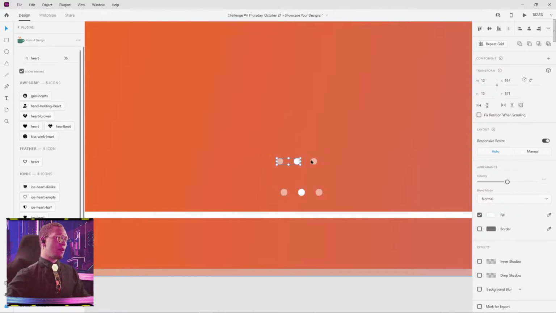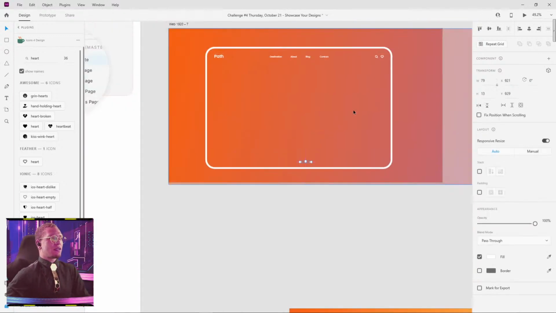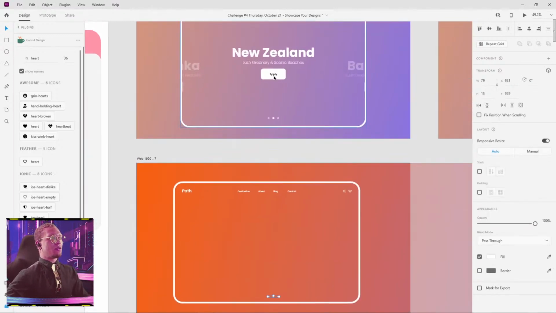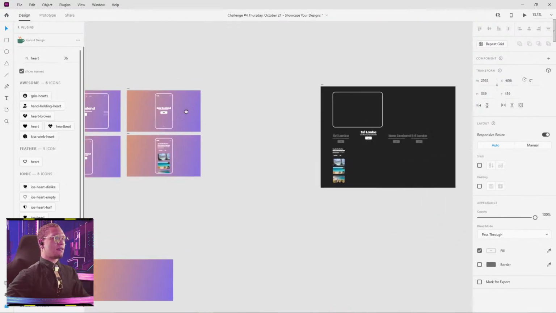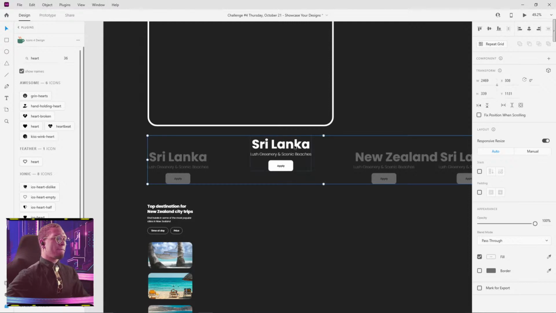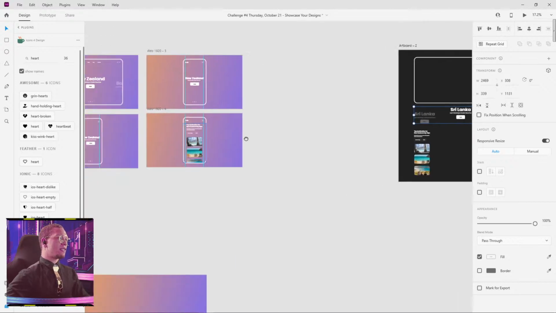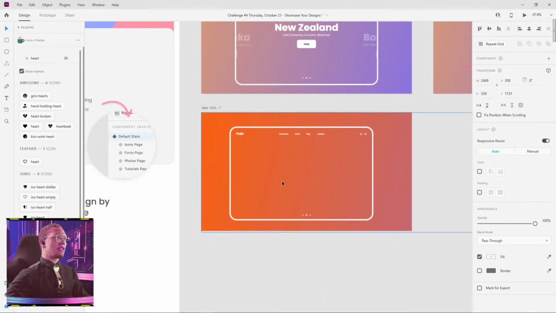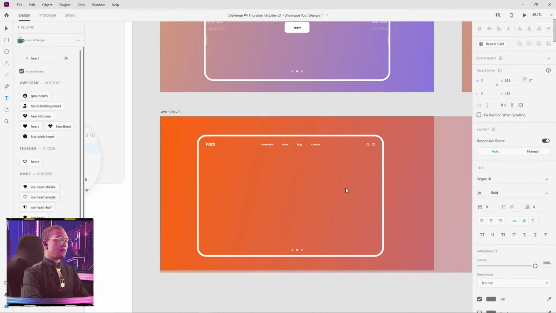From here, what I'm going to do, I'm just going to delete these because I already have ours here, and they're nice and grouped. The next piece we're going to do, and it's super simple, is text pieces. I already have these out for me, but actually, let's make these together. I'm going to press T on my keyboard. It really doesn't take long to make. I'm just going to type in New Zealand.